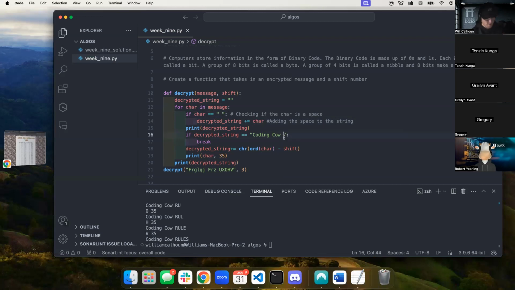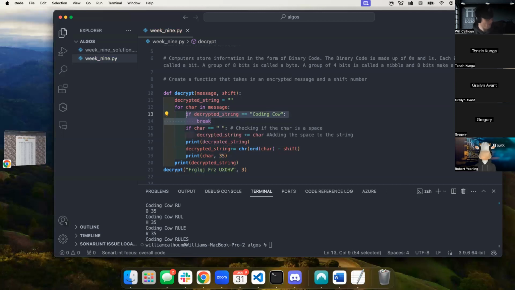So let's see if I just swap it. Why are we printing 35? Oh, that was just random. I just wanted to print something to show and I didn't have X, so I just put 35, just a random number, random character. Let's see if I put this up. What happens? Nope, we're still getting that.